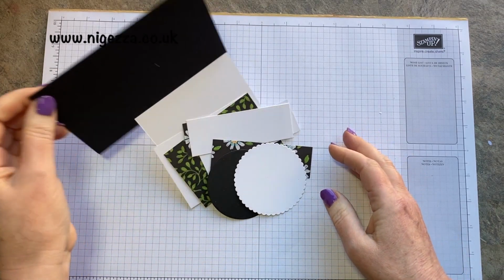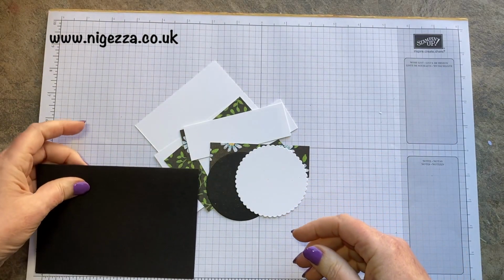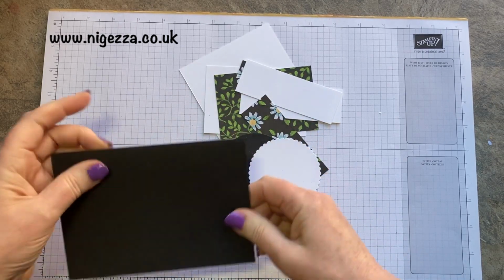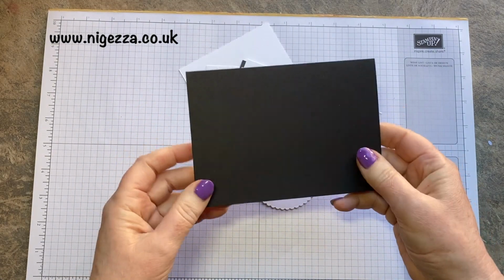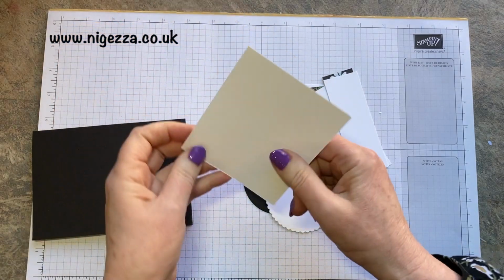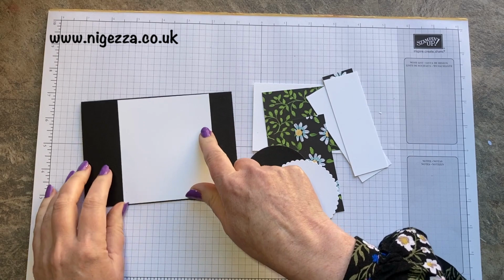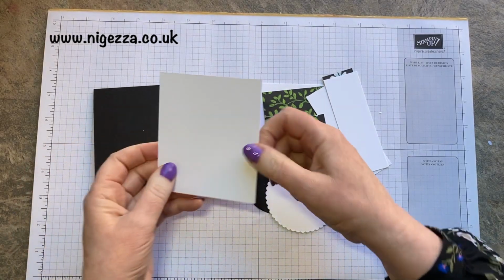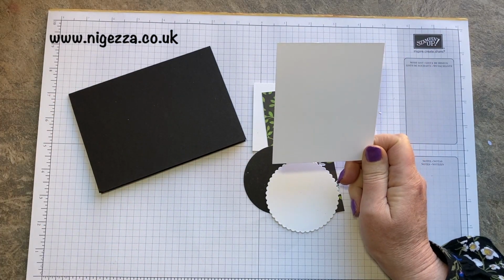So it's a normal size card base, so I'm using basic black for this, just double checking that I hadn't pulled this out and it was the wrong size. No, so it's a normal, half a size of A4, cut in half, scored in half. And then we've got a bit of Whisper White there, which will be basic white now, to go in the middle of the card. And that measures, I'm going to give you the measurements now, and then I don't have to worry about them. They will be on my blog.